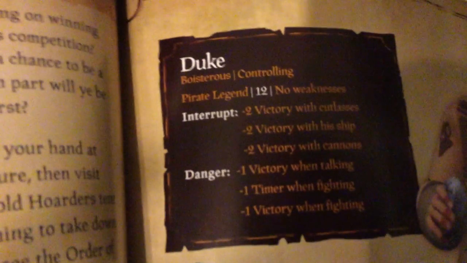But you can see here that Duke is cheating. He is a cheating liar. God damn it, Belly. Alright, I can get this thing on camera. Here we go. Look at this. Duke. I'll just take this. Look at this. Pirate Legend 12. Cheater. Liar. Scum. This video might get taken down.